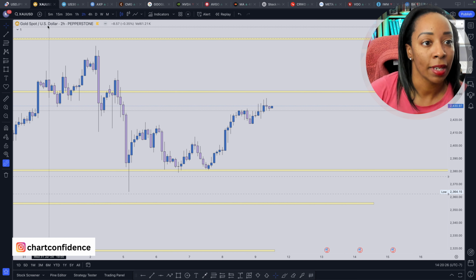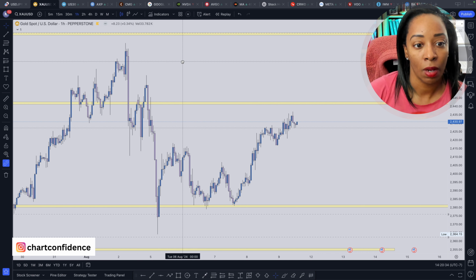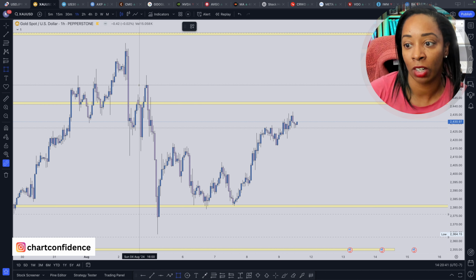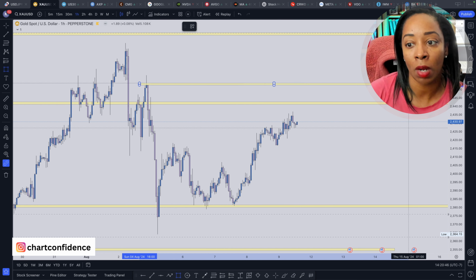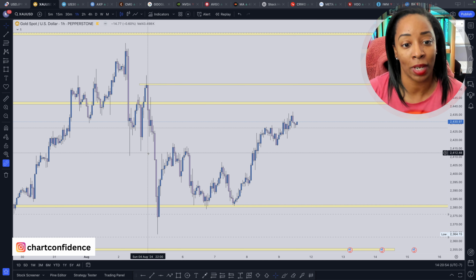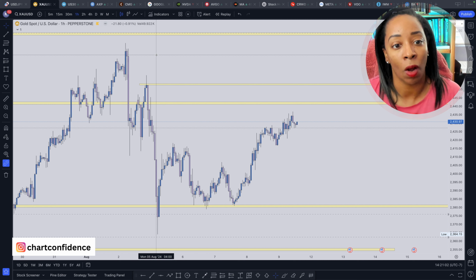Okay, good. All right, so let's go to H1, and then I'm going to reset my view. And okay, so this is kind of what I was talking about a second ago. So basically I see a resistance level right here at 24.52 roughly. So I do want to mark off this level right here, mainly because we do have a nice resistance here, and then we had this rejection, price broke, and it continued to go down from this level. So this is a pretty significant fall from this area. So I want to mark that off.